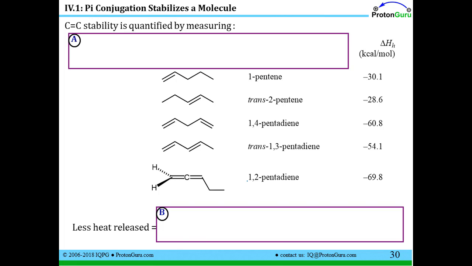Well the C=C double bond stability can be quantified by measuring the heat of hydrogenation. Often given the symbol ΔH sub H for the enthalpy of the reaction, where you take a compound with a carbon-carbon double bond, react it with hydrogen in the presence of some type of catalyst, and you get the C=C single bond where you've added two of the hydrogens from that hydrogen gas. We'll learn about that reaction in a little more detail later on in the course.